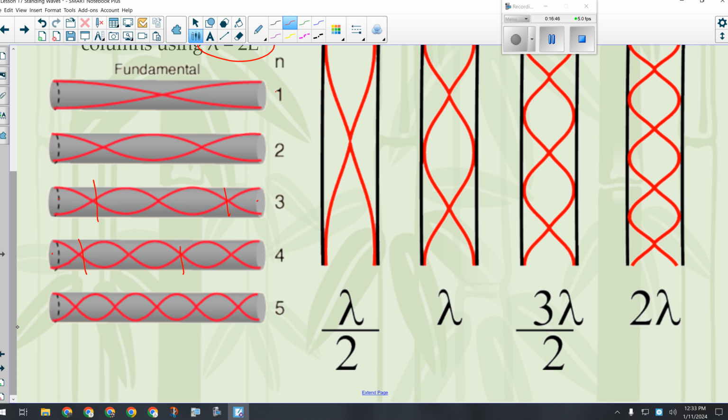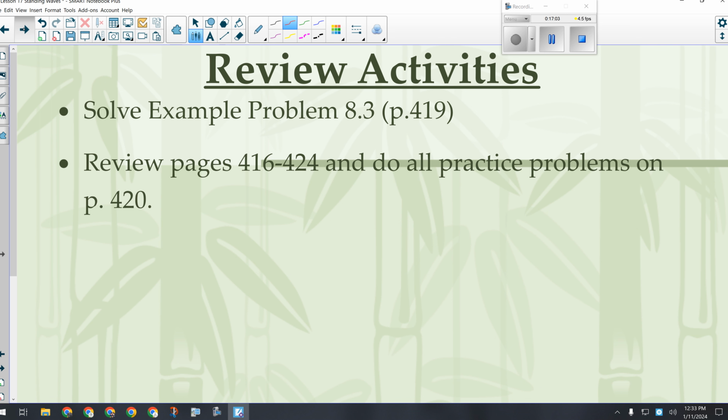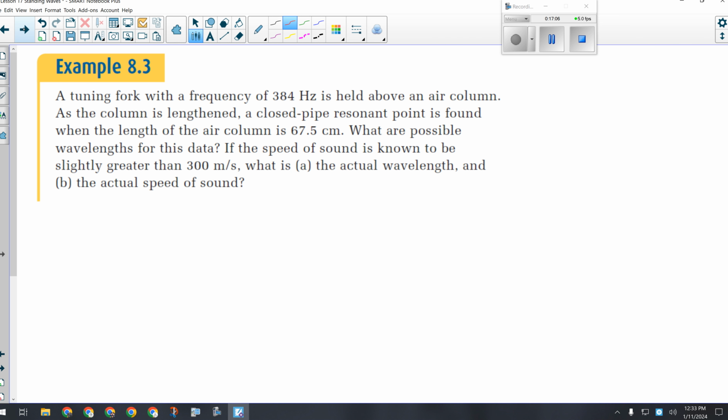All right. So our waveforms, as we said, look like this. At the fundamental frequency, the tube length is half the wavelength. At the next one, it's a full wavelength, and so on and so on. Let's have a look at some examples here, just so you get what we're looking at.